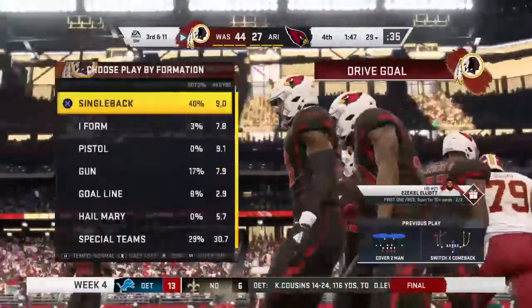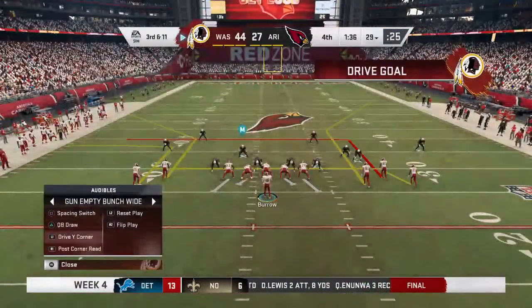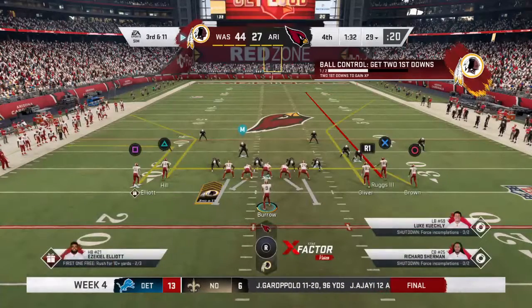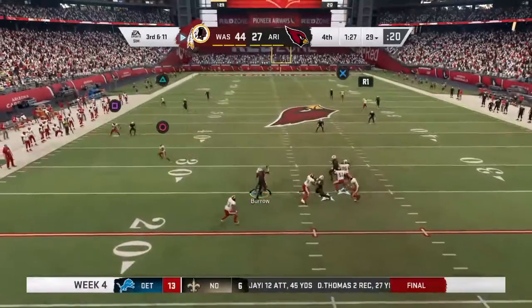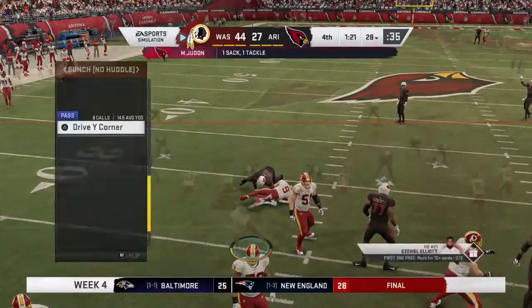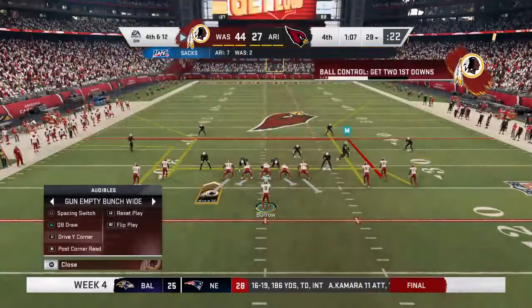On plays like this where the ball comes free, it's often unusual for the team that lost it to get it back because this is a quarterback. The ball gets away from him. Everyone else is trying to execute what they're supposed to do on offense. They're usually looking in the other direction, downfield, or moved away from him. In this case, though, a teammate is able to come up with the ball. Marching in for the sack, Matthew Judon.